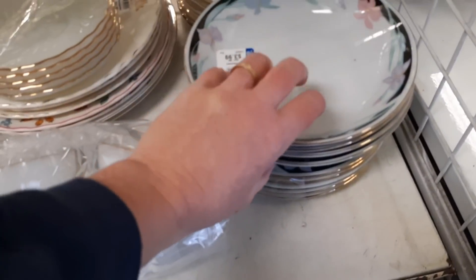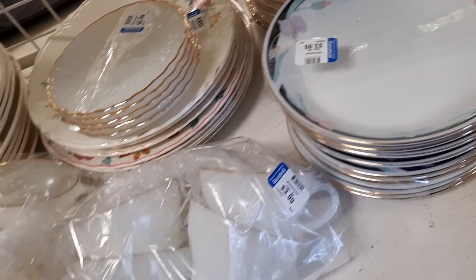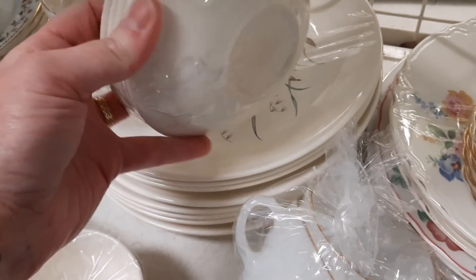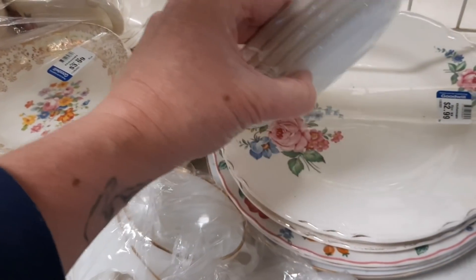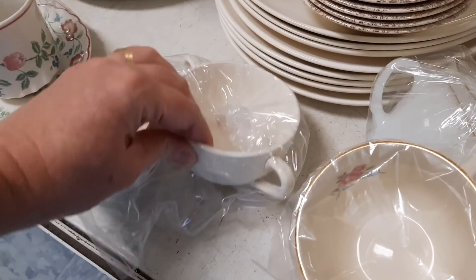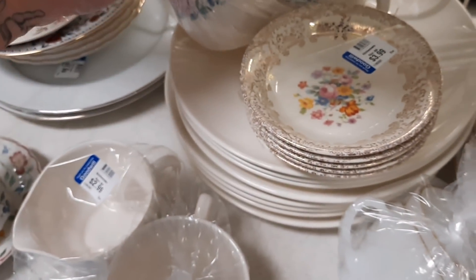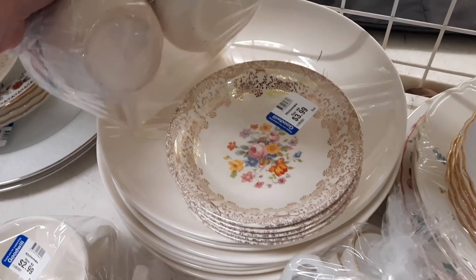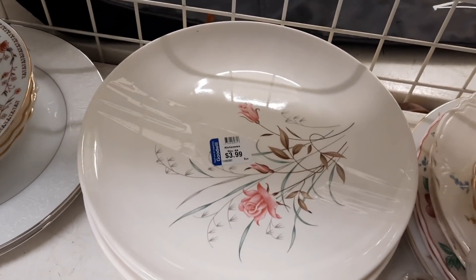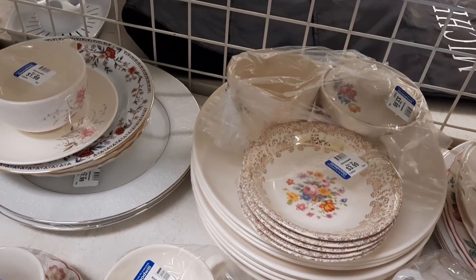They had a whole bunch of vintage china and some more modern china. China like this is so pretty, even though it seems like no one ever buys it. But if you're starting out or going to have a party and you don't want to worry about dishes getting chipped or dropped, go to the Goodwill and get a bunch of china. Wouldn't a mix-and-match table with different colored chinas — with flowers as the running theme — be pretty? I was looking for marks to see if there was anything I could look up, but I didn't really see any, so I just filmed it for you to admire with me.